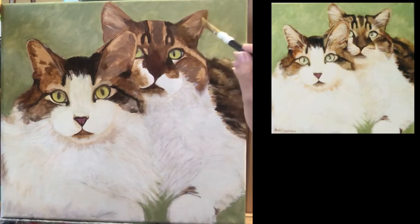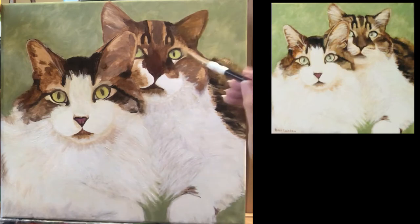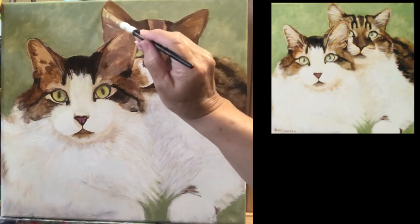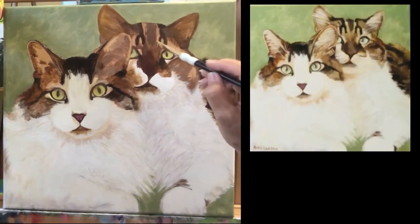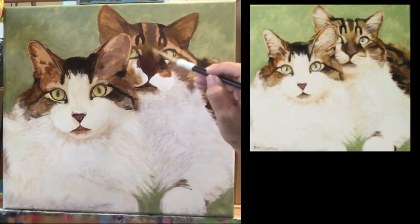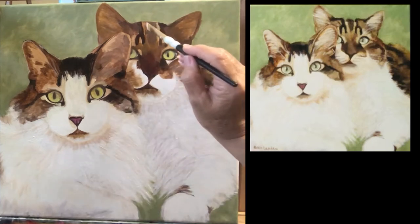The brush I'm using here is a 1/2 inch angle brush, and I'm just darkening up the interior of the ears, so that I'll have a bit more contrast for the lighter little fluffy furs and hairs that I bring out in those ears. On the other side, I'm also going to darken that up a little bit too. I'm using burnt umber and a little bit of titanium white to darken them up. Then I'm going to take that, using the same brush, around the top part of the nose, just bringing in a little bit of the brown color.